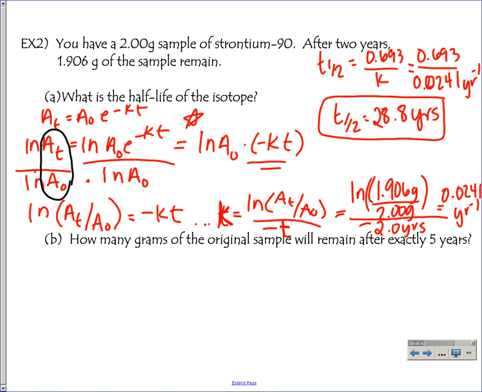Sorry about the mumble jumble there and the mathematical stuff being thrown around, but just make sure you can solve either way. You can plug in, you can put it in your solve feature of your calculator, or you can solve for variables and then plug in the information at the end.